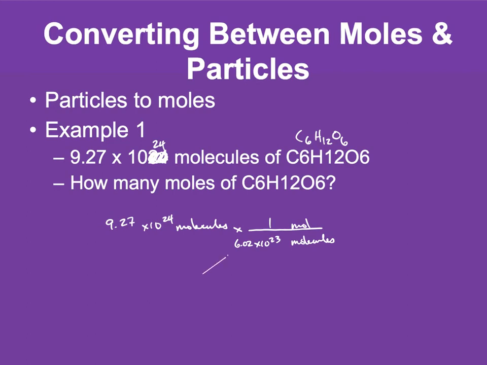This, by the way, and I haven't said this yet, and we should know this, is referred to as Avogadro's number. He's the first guy to come up with that number. It's the number of molecules or atoms in 1 mole of a substance. So this time we've got this number on the bottom, which means we are taking this number right here, dividing by this number right there. 9.27 times 10 to the 24th divided by 6.02 times 10 to the 23rd.